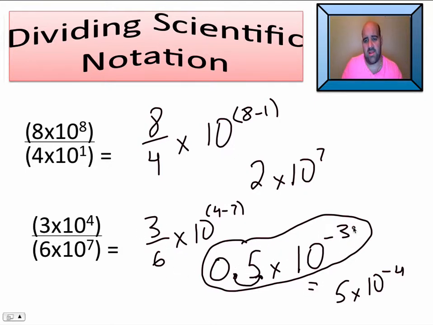Sometimes we get a weird number like this. And you could put this number in your calculator if you wanted to, as long as you're not on my test. And it'll express this number in standard notation. It'll tell you that it's 0.0005. That's what 5 times 10 to the fourth is. Both of these numbers will be the same thing.